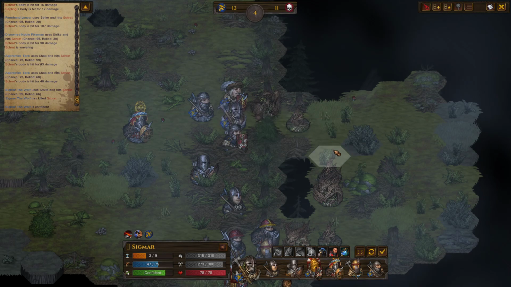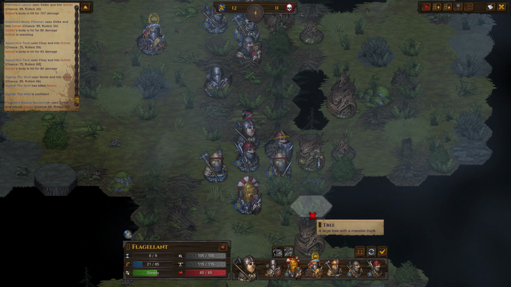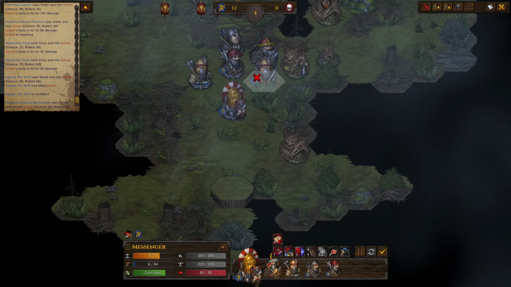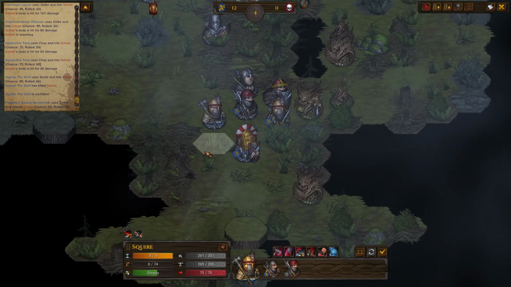One down. Little guy's probably gonna come in. I don't need a potion. He could do that. I'll be okay. I can take hits. Keep some characters in reserve. We're gonna move.